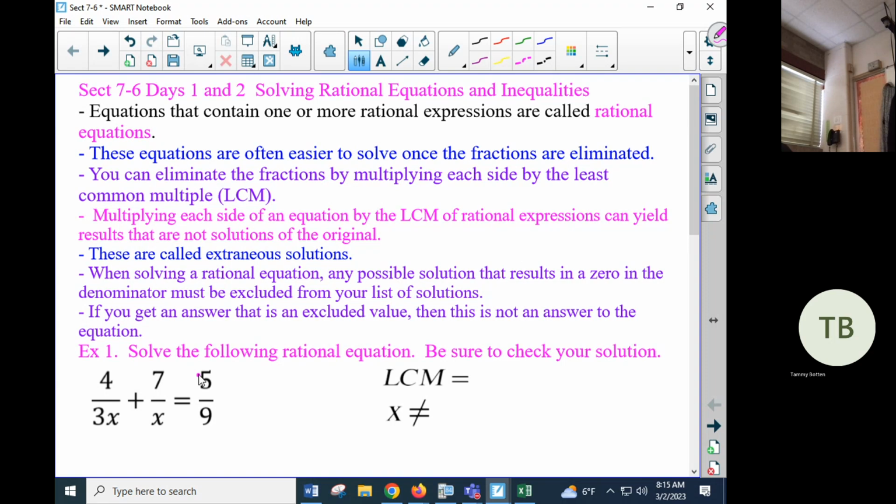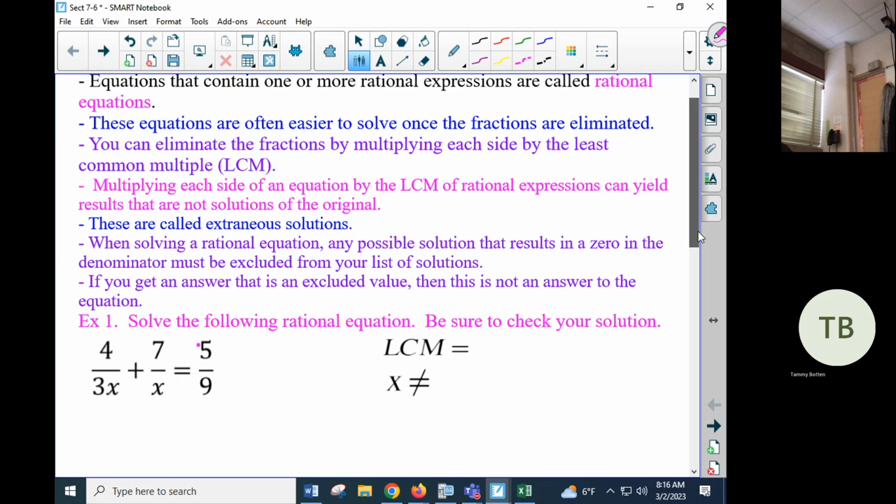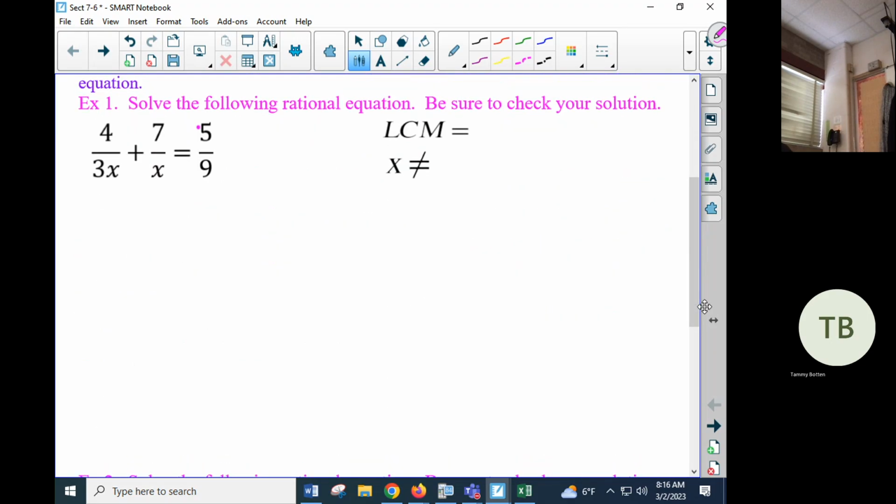I think all of the ones I chose look like 2 fractions added together equal to 1. When we go to do this, we still find the least common multiple of the bottoms. So when you look at this one, for 3 and 9, what's the smallest number that 3 and 9 go into? Doesn't 3 go into 9? And 9 obviously divides into 9. So your smallest number would just be 9.